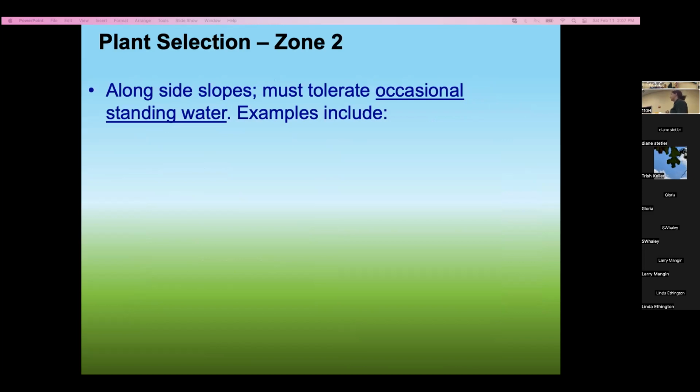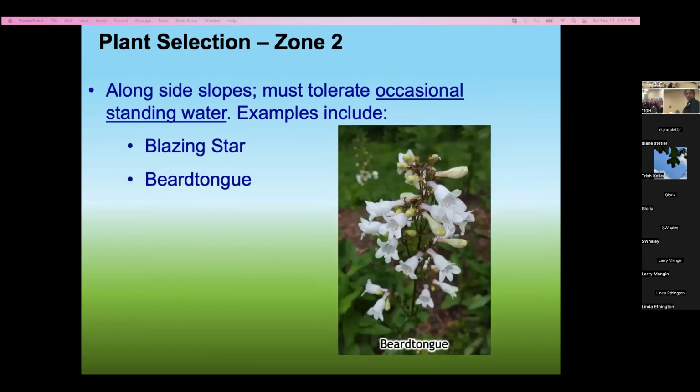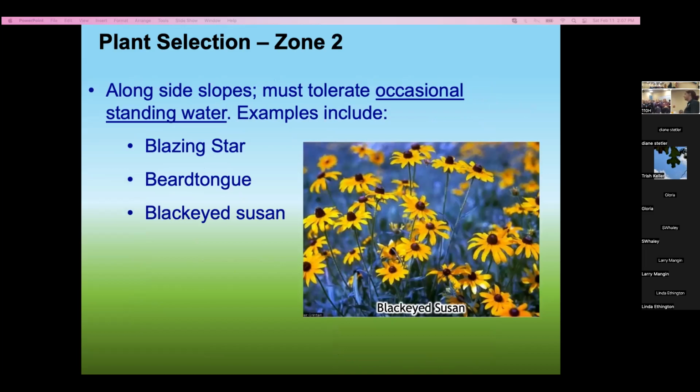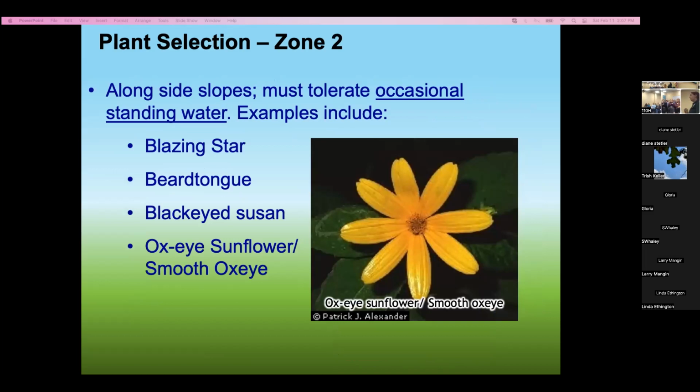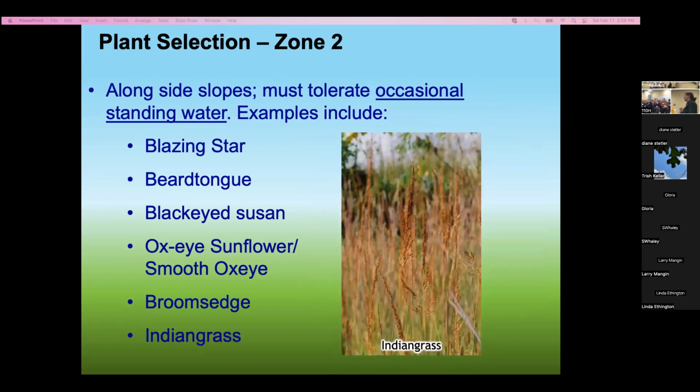Zone 2, so these are going to be the plants around the edge of your garden. Some examples of that would be blazing star, beard tongue, black-eyed Susan, smooth oxeye, and broom sedge. Again, you want to have some native grasses in there, and Indian grass.